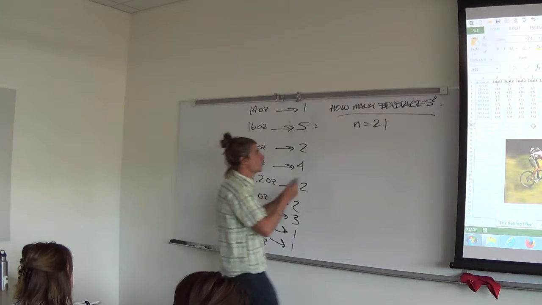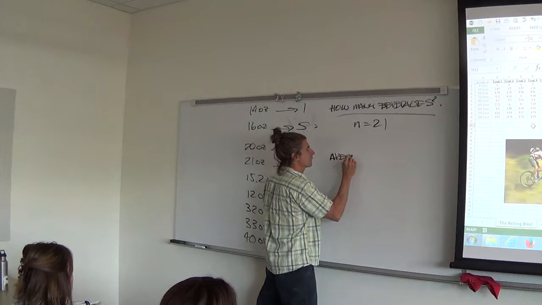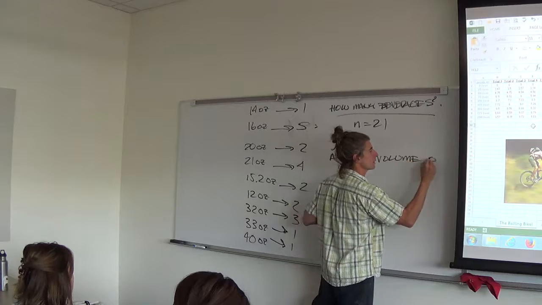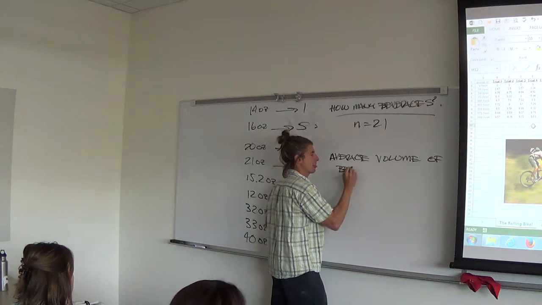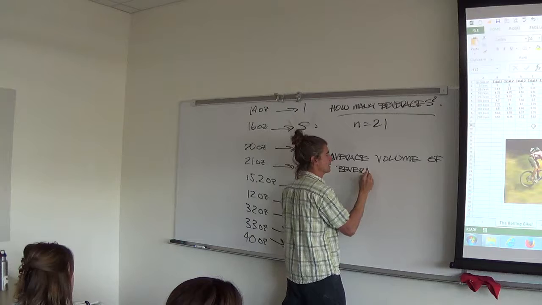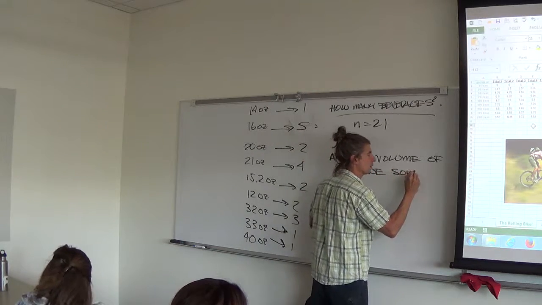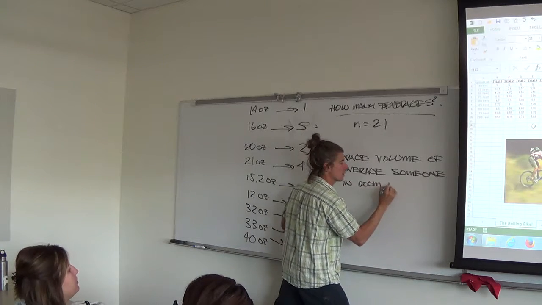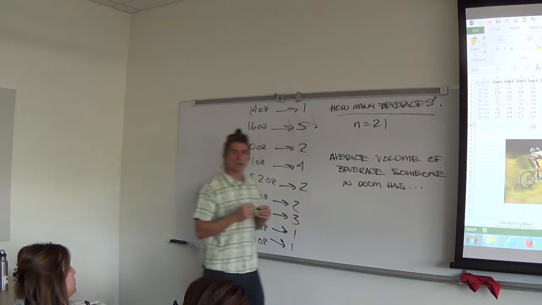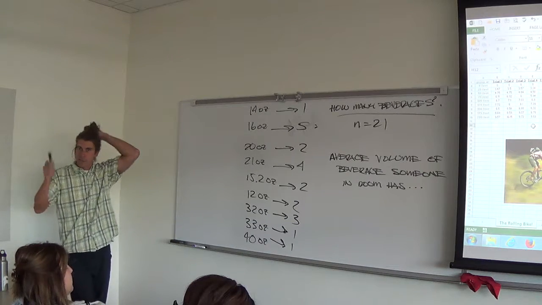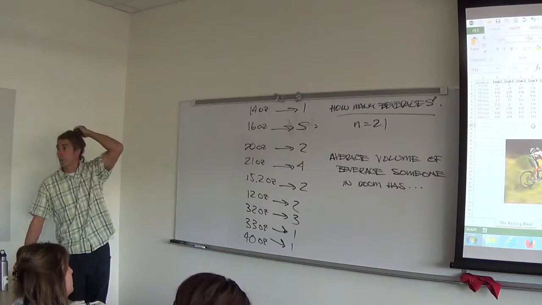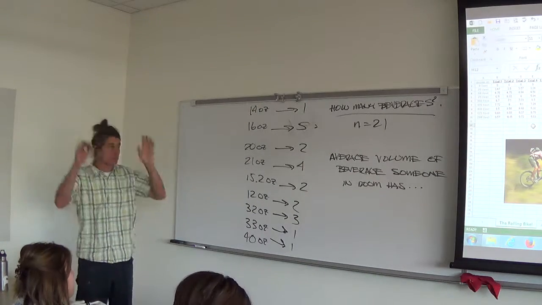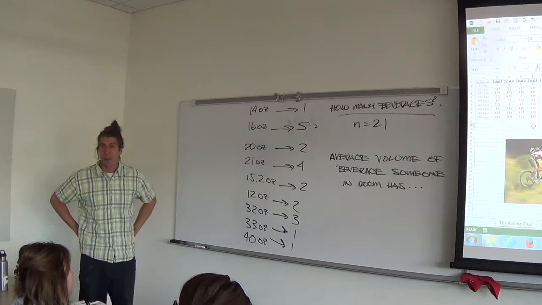So, suppose I wanted to know what the average volume of beverage that somebody in this room has. Suppose I wanted to know what the average beverage someone in this room has. Of the 21 that are having it. Christine, I'm going to come back to your point, all the zeros. We'll put those in as well, but not right now. Right now, I'm just going to deal with the 21 people that I asked about.